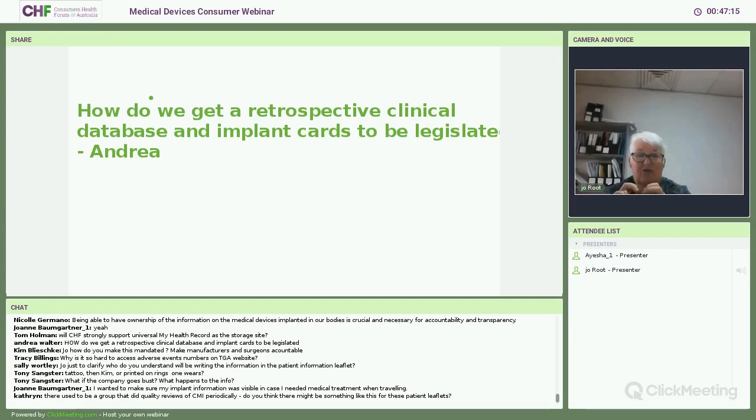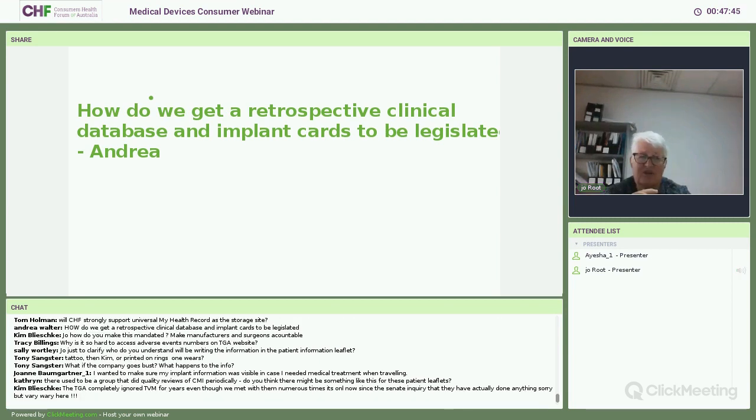Do we do quality reviews of these, the way that we did with CMI periodically? I think that's a good point. I think we need to have a look. We would certainly be encouraging manufacturers to consumer test what they write, to actually say, this is how we think we write it. We think there are some ways that we can encourage and include what's written: the headings that are used, the examples of what we put under the headings. If you step it out enough, you can make it easier for people to understand.